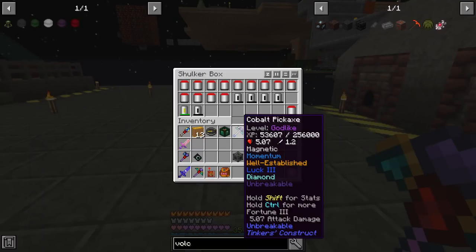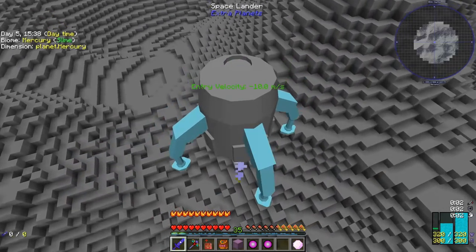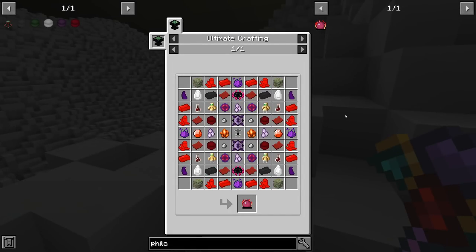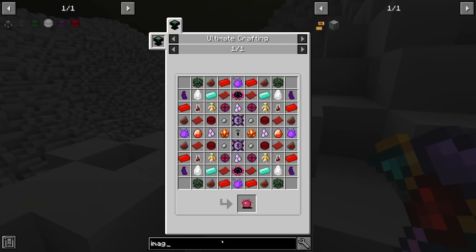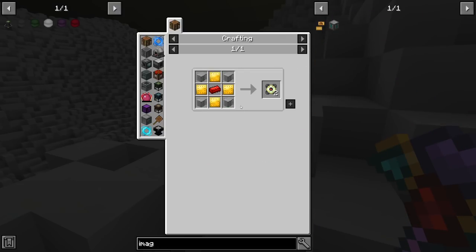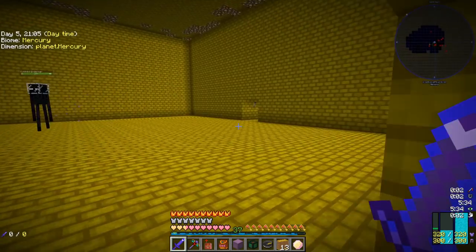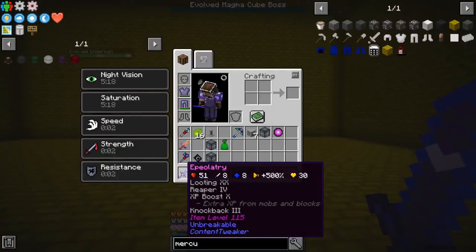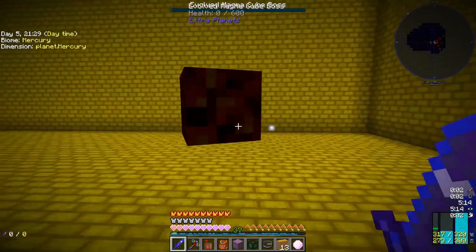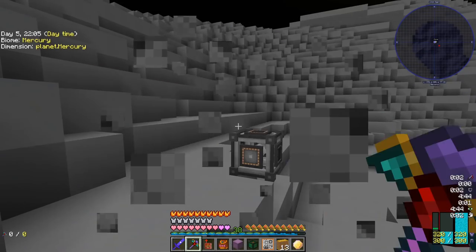For the tier 4 rocket we need compressed mercury, so our current rocket will take us to Mercury. We just need new thermal padding for Mercury. Our rocket refuels and I also noticed this component has no crafting recipe, which is weird. I left a shulker box of oxygen behind again on Venus. We land majestically in a crater filled with creepers on Mercury. The boss room has magma cubes — these are easy with our slightly overpowered sword. Tier 4 schematic obtained and that's plenty of mercury — we can go home.